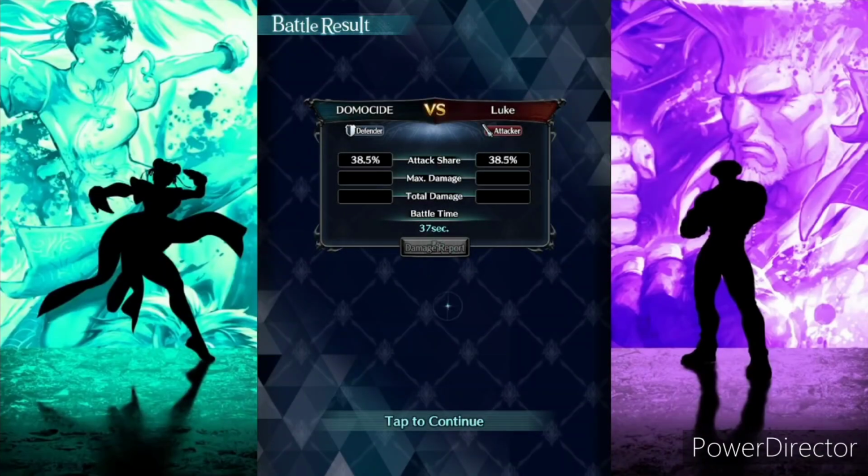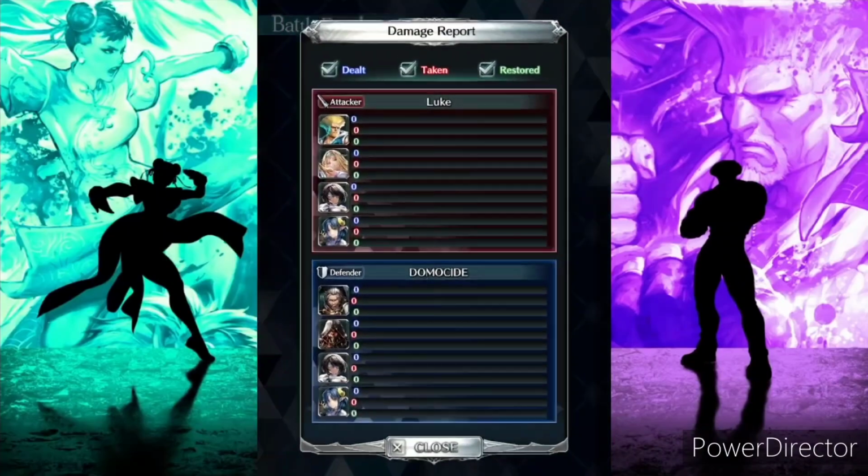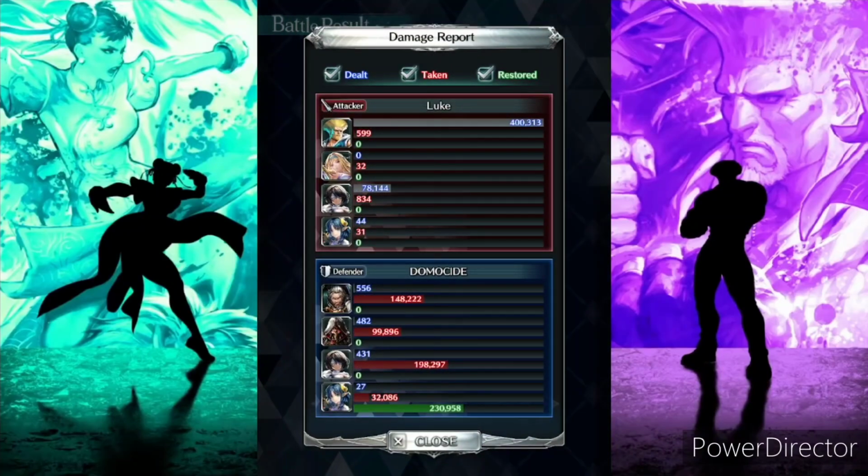So let's have a look at the damage report and see what the damage was like. As you can see, pretty much all of that damage was from Guile. And a funny thing is, 2P, which was the best unit in the game, did a lot less than Guile was doing, because Guile's counter is guaranteed as long as he's got skill stocks of his skill 1. So I guess you can understand now why I think Guile is an incredibly broken unit in this game and probably dethrones 2P in PvP content.